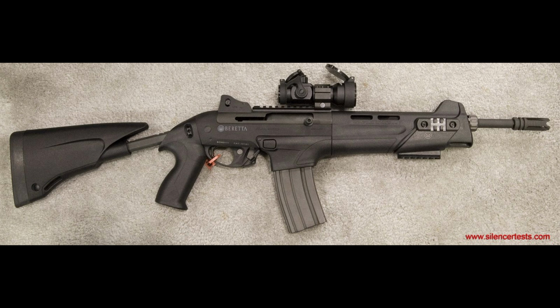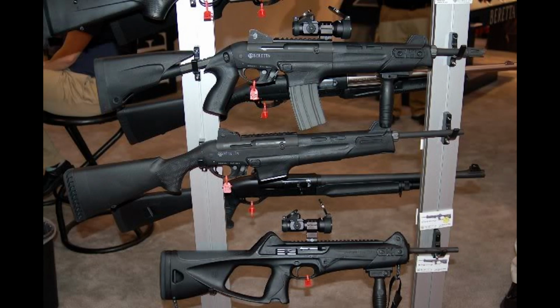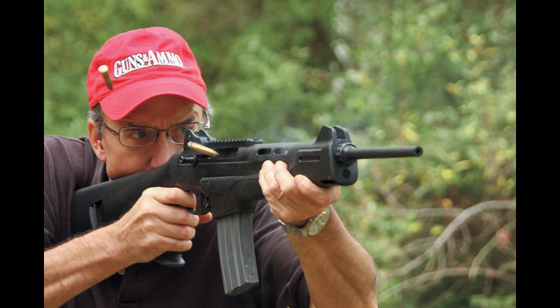Aside from the external look of the RX4, nothing about it really stands out. It's just a semi-automatic, gas-operated AR firing a .223 with a rotating bolt. It's part of the Beretta Storm family, including the PX4 Storm pistol and the CX4 Storm carbine. Interestingly enough, Beretta never actually manufactured the RX4. Benelli did. But that's still not that strange, because Beretta has owned Benelli since 1983. You might actually know the RX4 under a different name, the Benelli MR1, which is virtually identical.